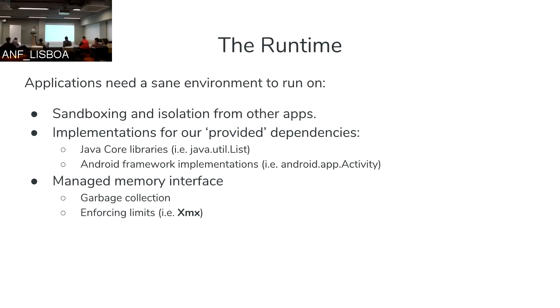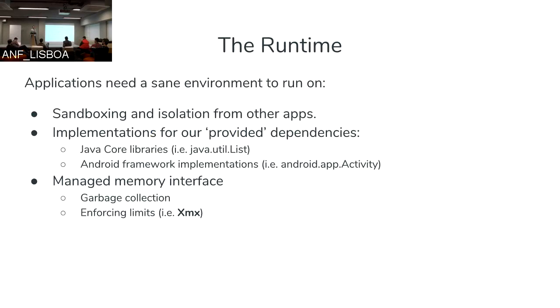So afterwards, your app needs a runtime, because we aren't shipping garbage collectors, we aren't handling memory, we aren't doing any of this stuff. So what does the Android runtime provide to us? The first thing is sandboxing and isolation. If I write an app, I don't want your app to be able to kill mine, to mess with my data, to do any of that stuff. And this is done in two ways. Well, a bit more, but two main ways.